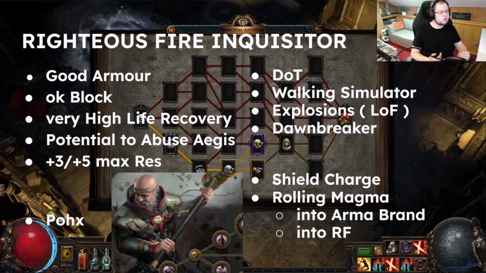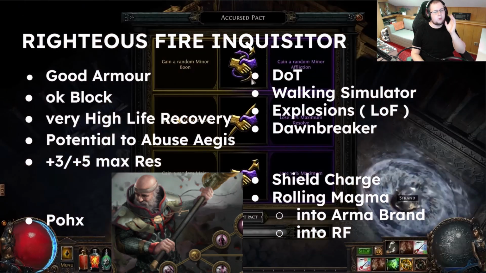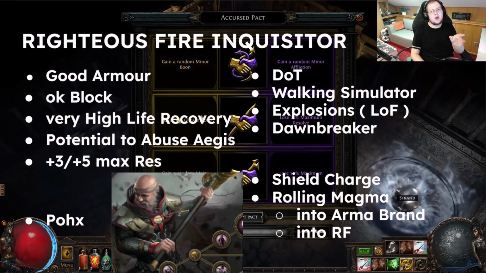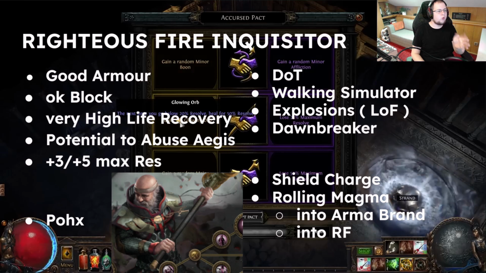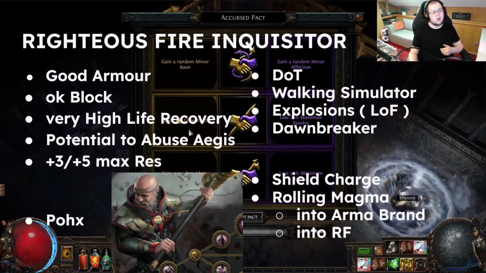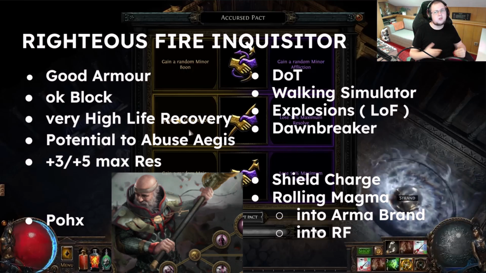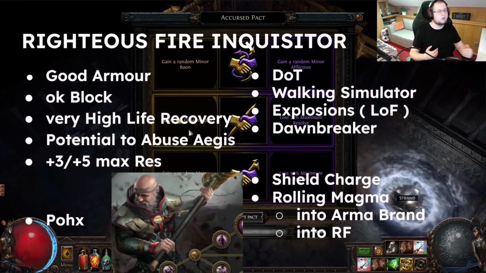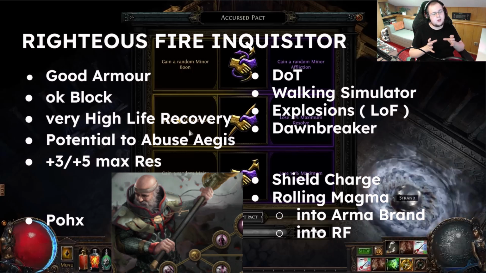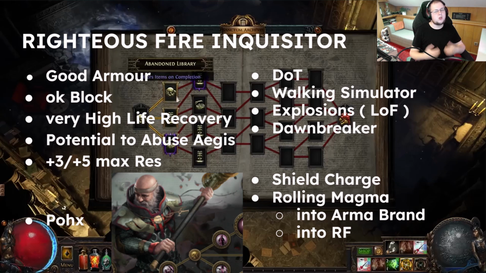You have the Righteous Fire, you enable it, and you start walking. Be it Forbidden Sanctum, where you need to baby dodge a bit, be it a map, be it a boss, you just walk around and stuff will die eventually. There's good armor, okay block, a good amount of life recovery, it can abuse Aegis with the Melting Flesh, just having absolute survivability, and it has a good amount of max resistances, as well as being a really good DoT build, and basically just a walking simulator with even explosions utilizing Legacy of Fury.